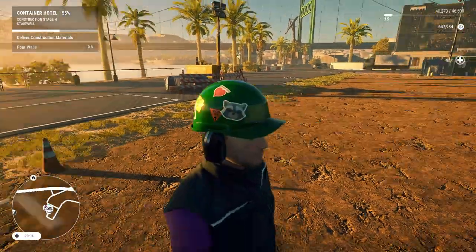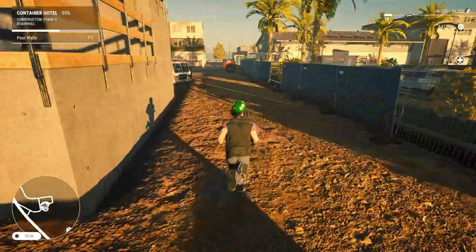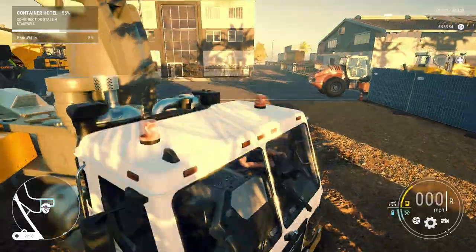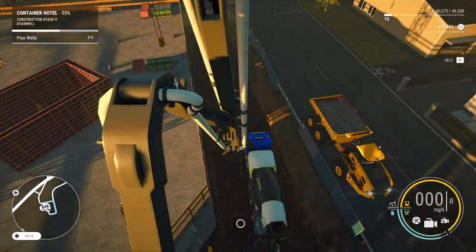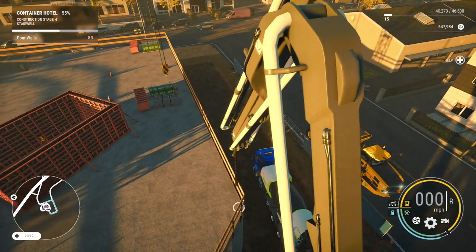Alright. Pour walls? Wait, what? Oh, that actually went completely different than I was expecting. Didn't expect it to have me pour walls. I thought it was going to have me go up there and unpack everything. So let's turn so I can see what I'm even looking at. A little bit more. There we go.